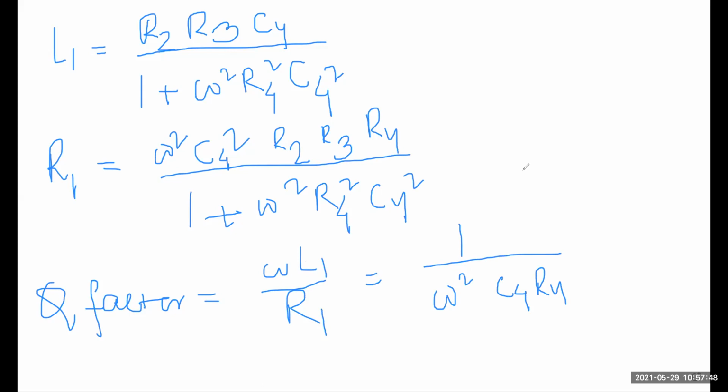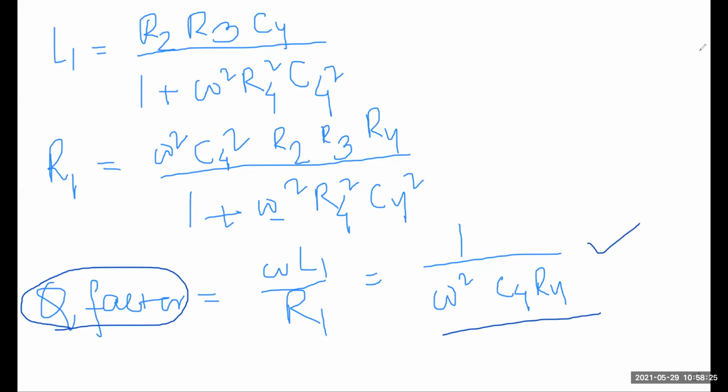Now, you can see here, the equation of the unknown inductance and capacitance consists of the frequency term, omega. So for finding the value of unknown inductance, definitely the frequency of the supply must be known in this case. Secondly, for high quality factor, I told you that we actually incorporate Hay's bridge. But in case of high quality factor, this frequency actually does not come into play. So we obtain the high quality factor, that is Q equal to 1 by omega square C4 R4.